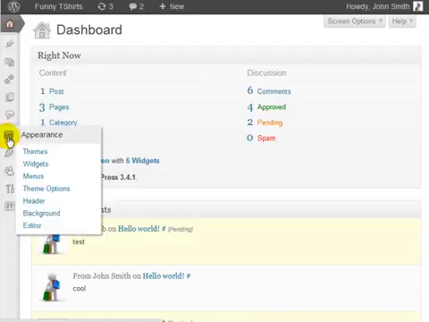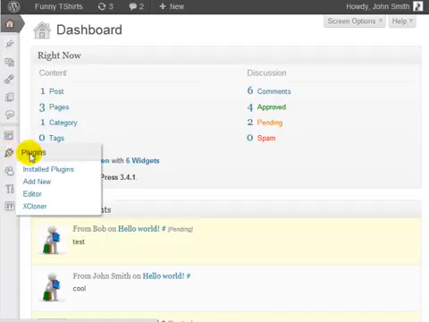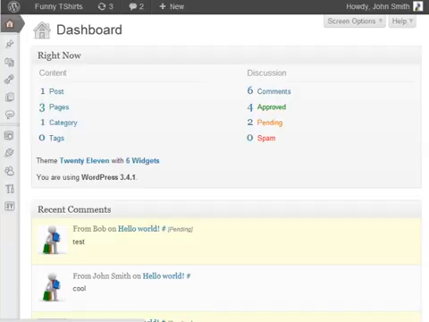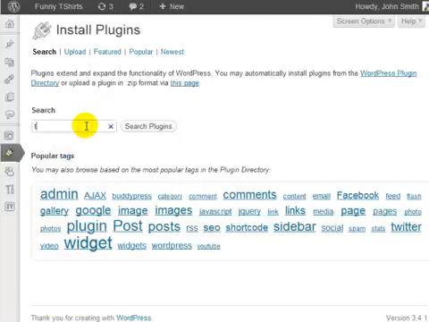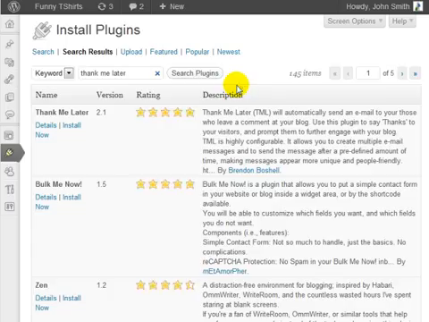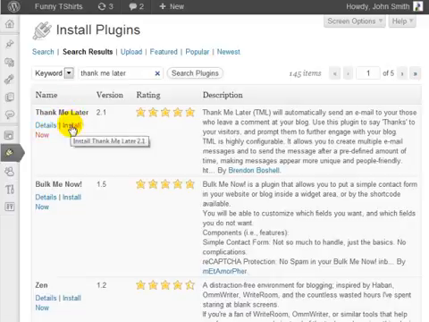So if you go to the WordPress dashboard and go to plugins and do a search for Thank Me Later, click on search plugins, and we're going to install the one at the top here.